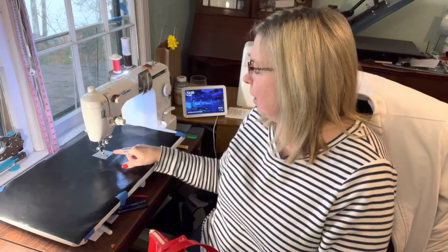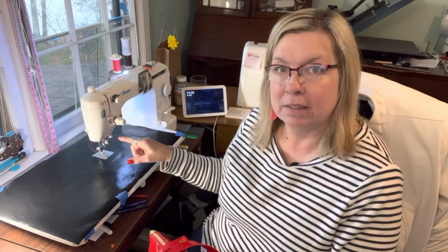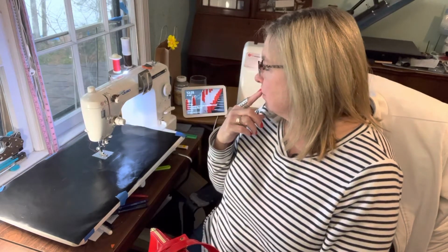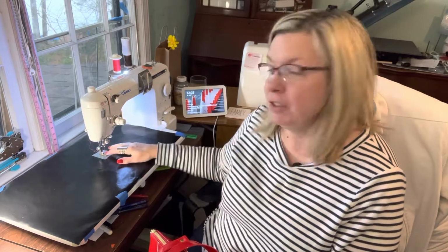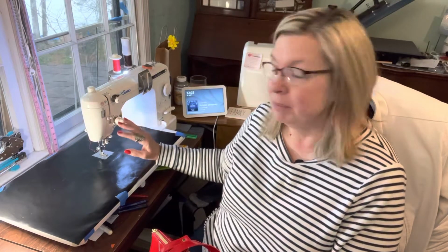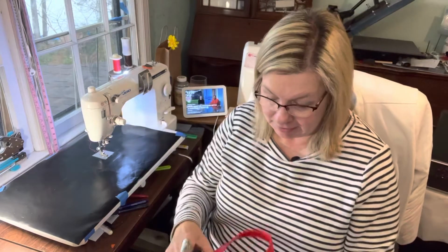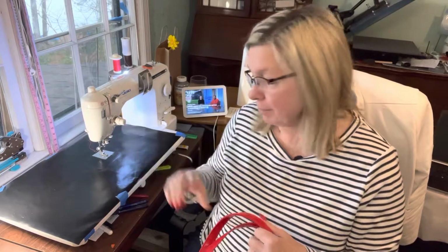I think I used a 90/14 nonstick needle. And watch your pressure on your presser foot. And so you have to adjust that. I did not have to use my Teflon foot with my Juki. So you may have to use your Teflon foot, but I didn't. I just used my regular foot. I have found with my Juki 2010Q that I really have to use my Teflon foot. I did have to pull it out about a week or 2 ago. First time in a long time that I've had to use it. But it just works. I mean, it just glides over it. So you do that, #1.